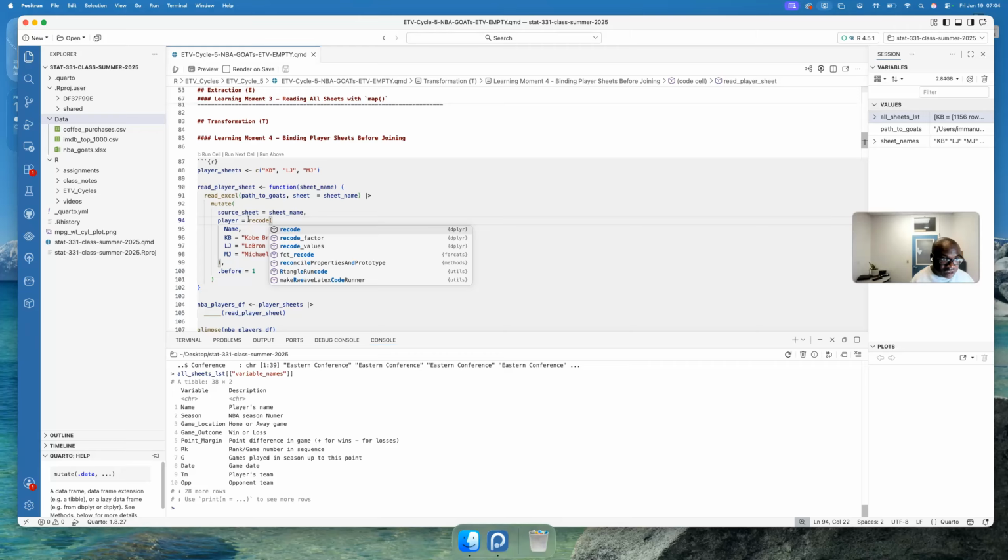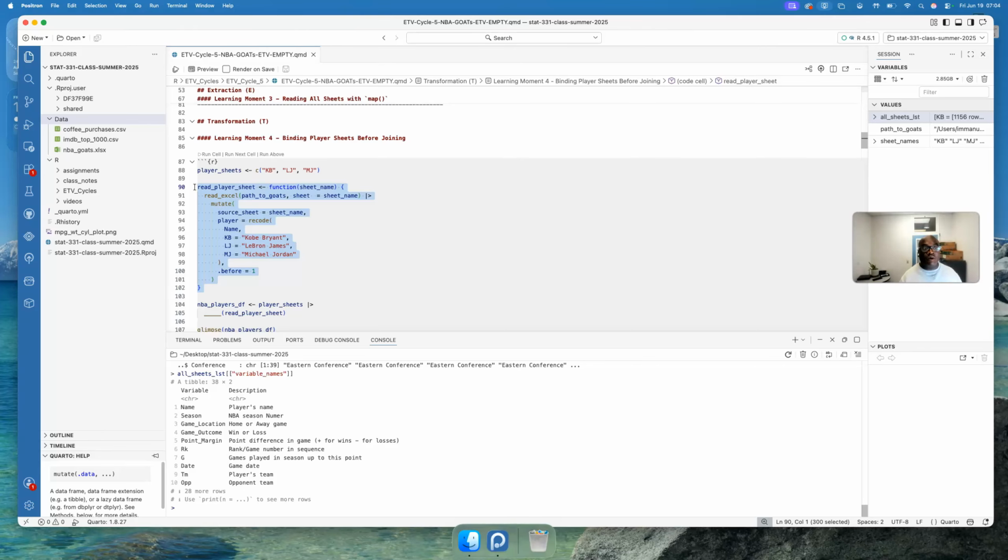What this allows us to do is, if a player comes in and their name is KB, we can specify it as Kobe Bryant. This is just me introducing another function. And then, like we said earlier, it allows us to put player as the first column in the data frame. So we now have this function that will read in the Excel file based on the specified sheet name.